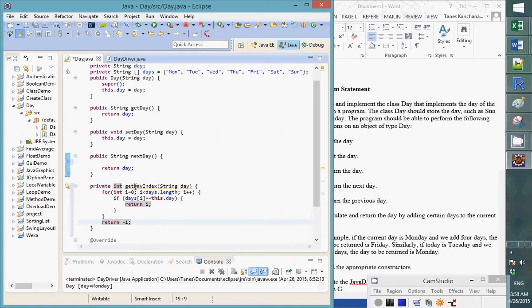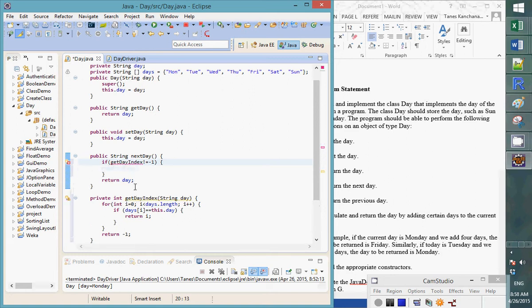So now for next day, we'll need to just get the index to help. So we just say if get day index not equals to -1, right? Because if it's equal to -1, then we have a problem, right?